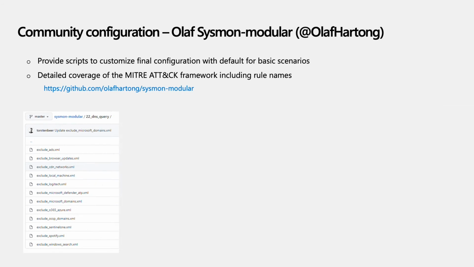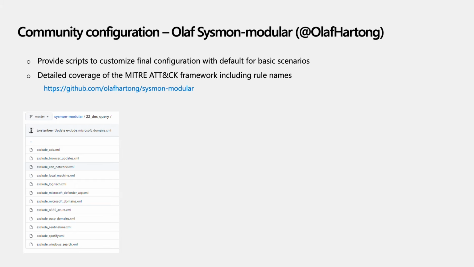Another amazing configuration is Sysmon Modular by Olaf. It takes a different approach to how you build a configuration. It has a default and a verbose configuration if you care about that. But it does 2 things really well. It's very modular, so you can build your own configuration based on your needs. And it ties every configuration choice to the MITRE ATT&CK framework. So depending on your environment and your risk, you can choose to include something or not. That's also a good way to see the coverage you'll have with that configuration.